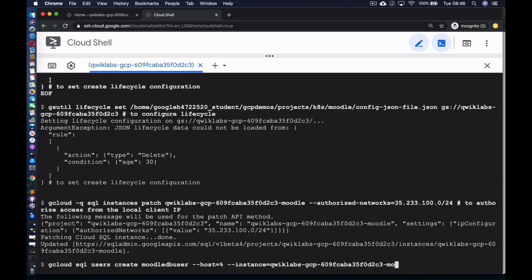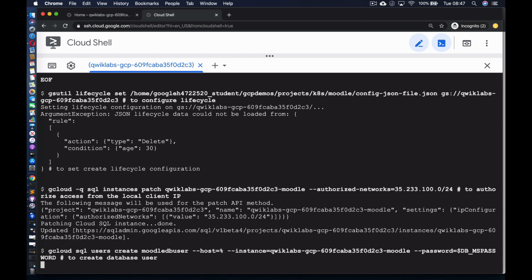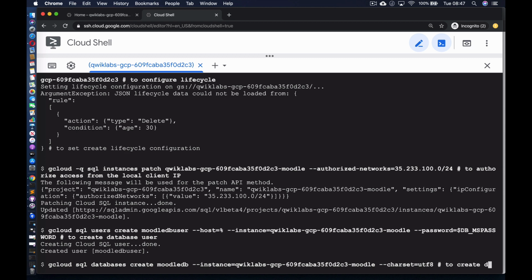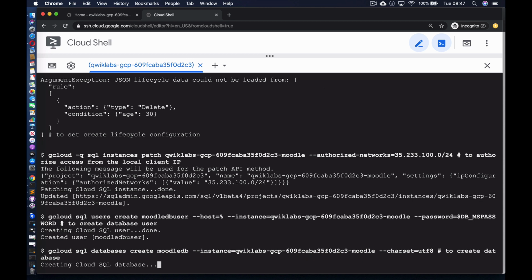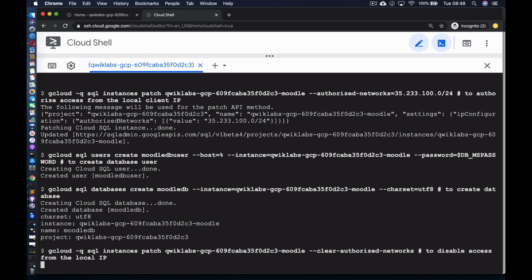Let's create a user for our Moodle database in the CloudSQL instance. Having created the user, let's create a database for Moodle in this instance. Having completed the administrative tasks, let's disconnect from the network.